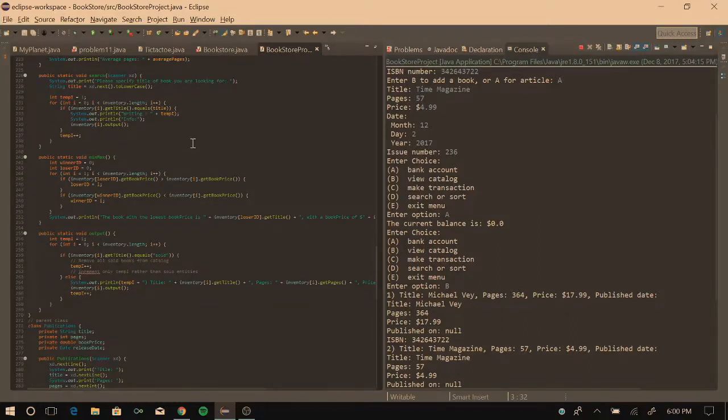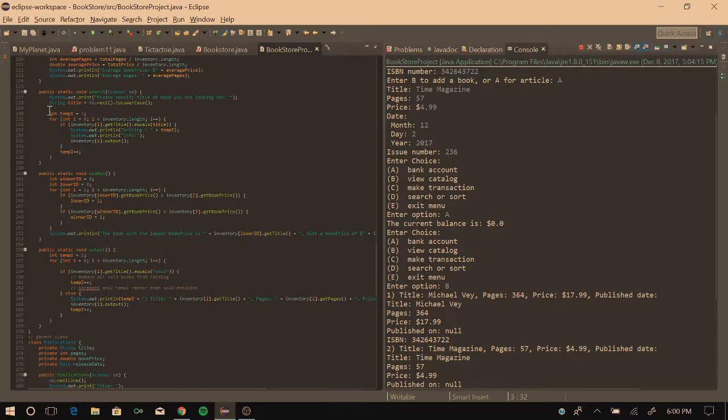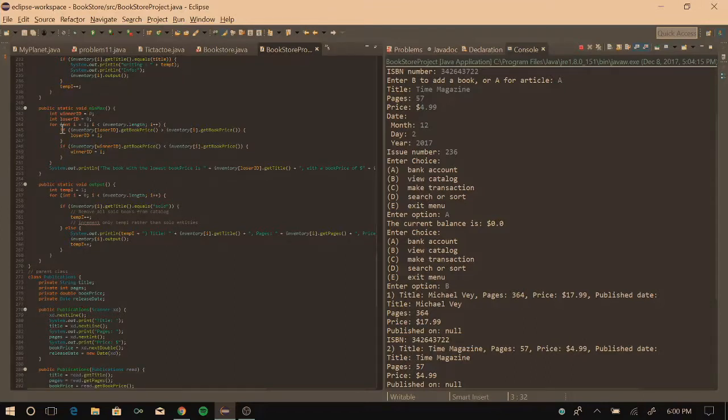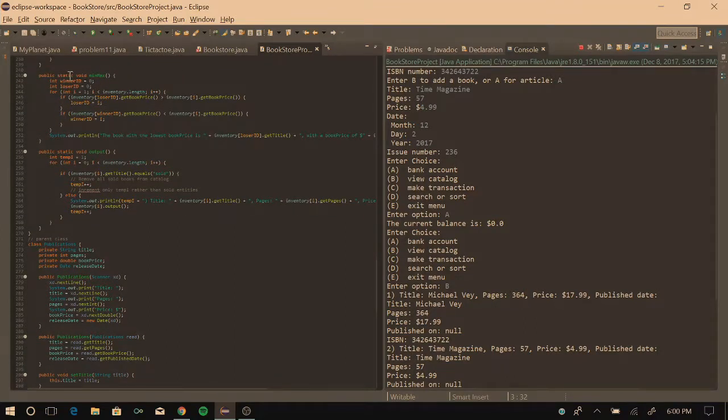Next, we move on to search, which will allow you to search the inventory of the bookstore to find the book or article you are looking for. And so we have the title, which is the easiest way to search. It's the pre-specified title of the book you're looking for, so sorted by title. It's fairly straightforward. Then we have minimum, max, which will sort the books by, or not necessarily sort, but it will show the minimum and maximum prices of books. This uses the Gladiator method with the winner ID and loser ID.